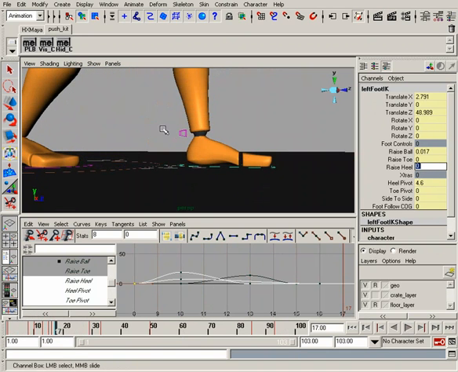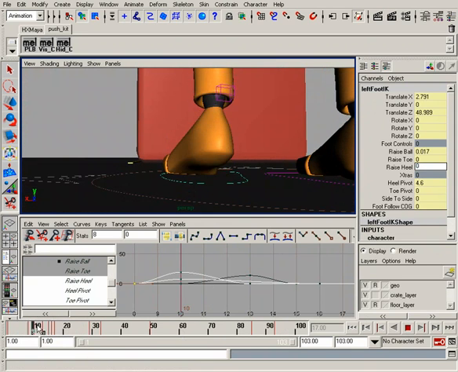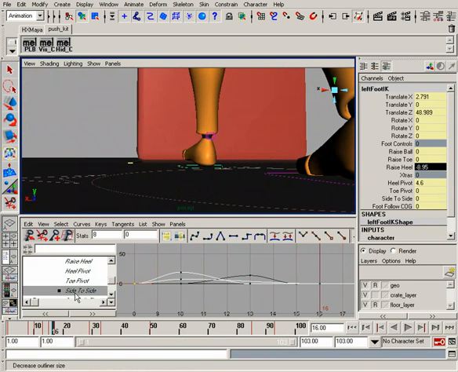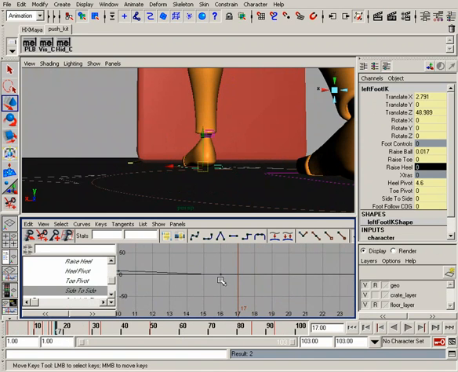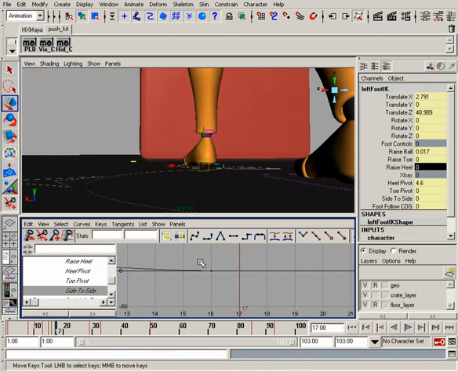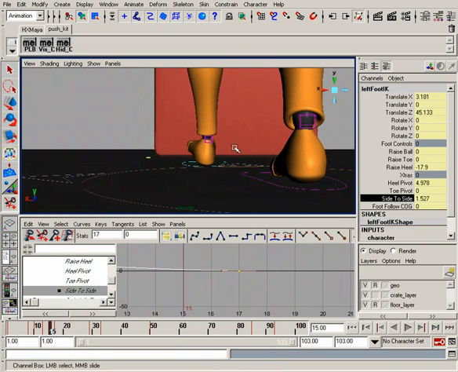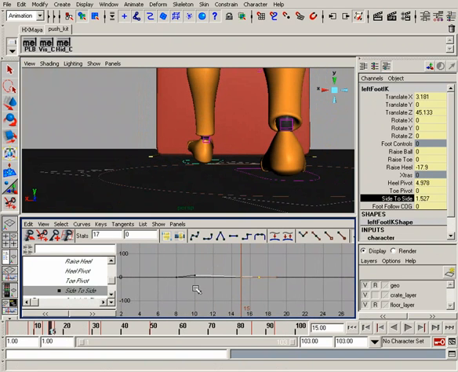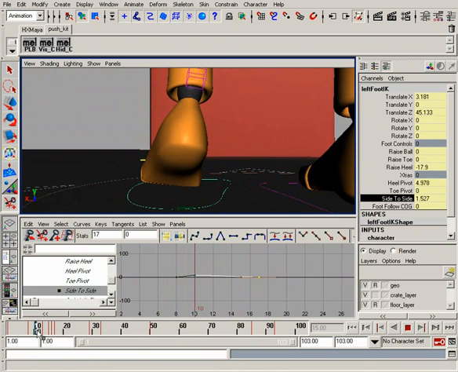Okay. And what we can do from here is actually go ahead and work on our side-to-side foot. So let's just go to the side-to-side channel. And we want it planting at about 17, where the foot actually plants. So let's take this key on 16 with the value set to 0 and just move it down 1 frame. And then on 15, we're actually going to roll the foot to the opposite direction of what we rolled it on frame 3. Okay, or excuse me, not frame 3, but frame 10.